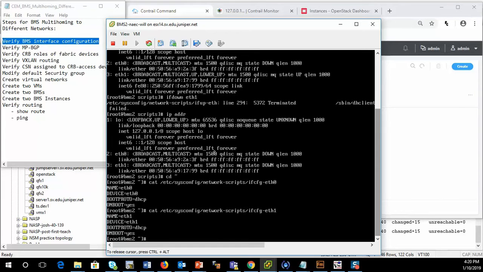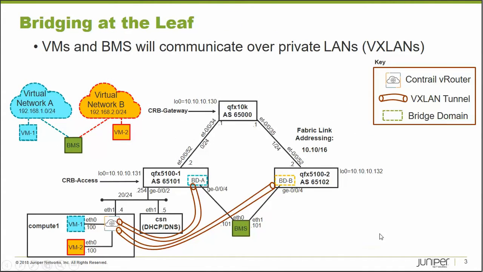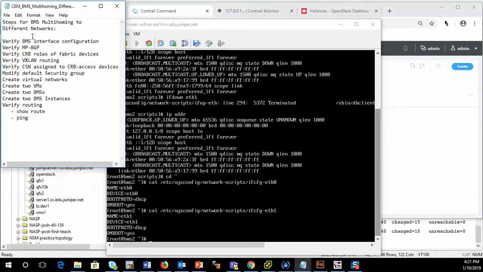So we're hoping that if we go back to this diagram, we've got a bare metal server that we're trying to add to our topology, which is here. With eth0 and eth1, we're hoping for these addresses to come via DHCP, which will be provided by the CSN in our network. Okay, so that's currently set up for what we want, which is DHCP. Let's get out of there. And okay, so we've done that.